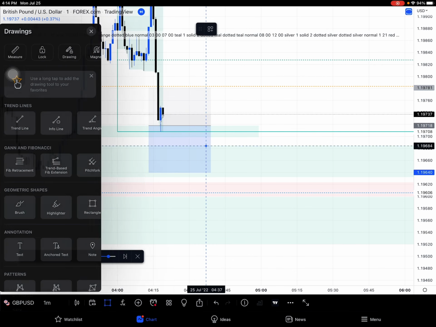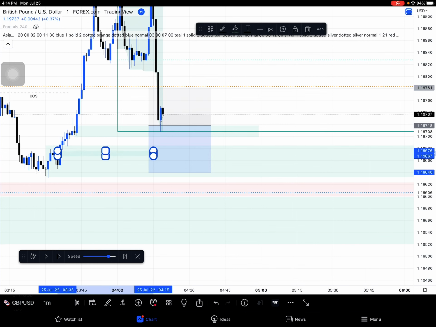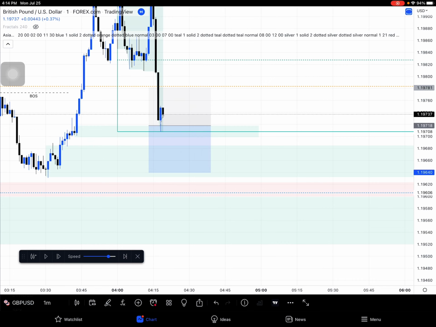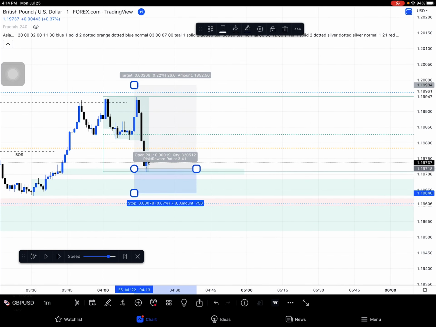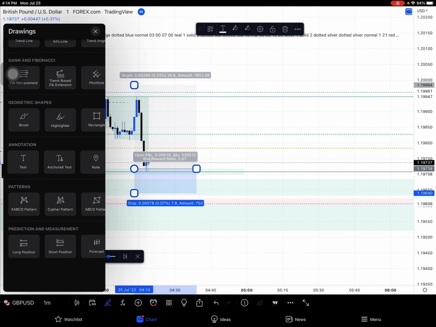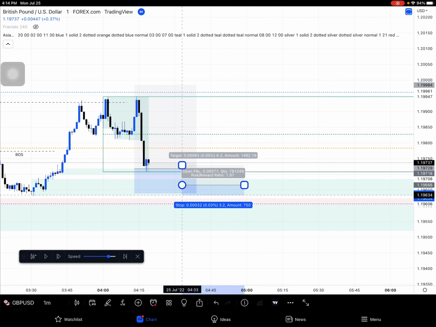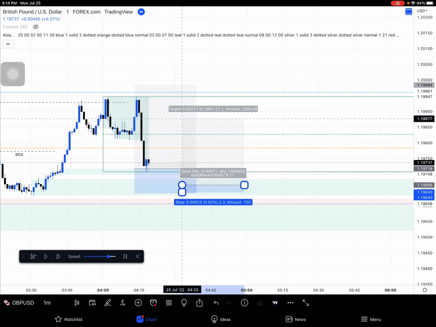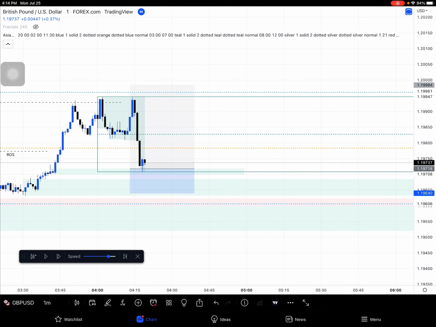It depends on you how long you want to take a stop loss. I'm putting it over here. Why? Because I'm just thinking, what if the market wants to touch till this point, because there's a fair value gap over there. But now instead of that, I'm just taking a trade from here. I want this trade to go till this point, and for the safer side I will also put a trade, because in my real account I put a trade over this, because I'm pretty sure that if it comes to this point, damn sure it will go up.